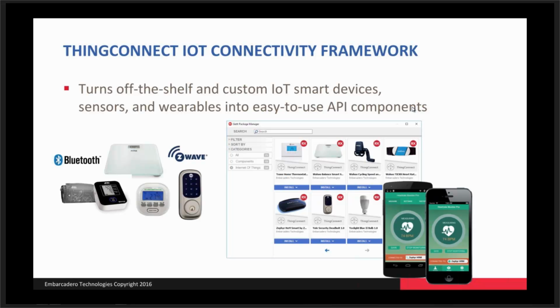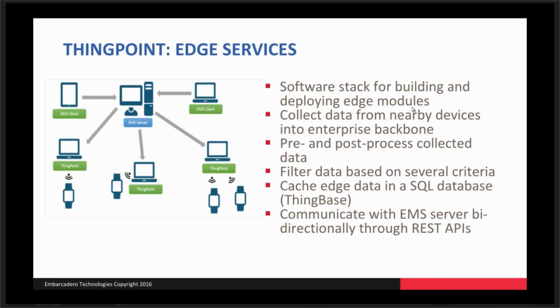Now, our ThingPoint Edge service provides the software stack for building and deploying edge modules. This allows you to collect data from nearby devices into the enterprise backbone, and you're able to pre- and post-process collected data. And then you're also able to filter data based on several criteria and cache edge data in a SQL database. With the ThingPoint Edge services, you're also able to communicate with EMS servers bidirectionally through REST APIs.